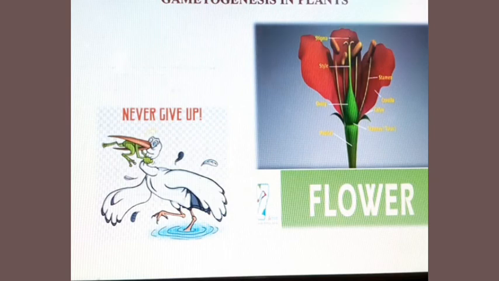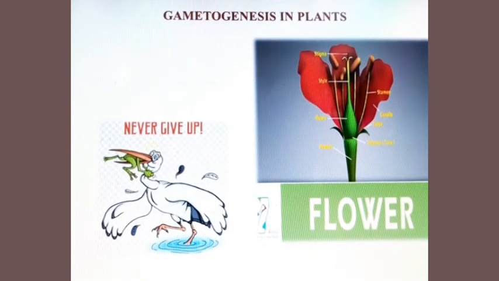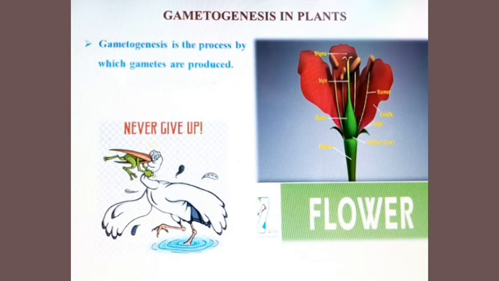However, gametogenesis in plants, we are going to begin with the definition of gametogenesis, which is the process by which gametes are produced. In our previous episodes, we've been looking at asexual reproduction, but this one introduced us to sexual reproduction, where reproduction occurs by fusion of gametes. The process of formation of these gametes is what we call gametogenesis. I think when you try to compare with the other mode of reproduction, we are seeing a big difference.